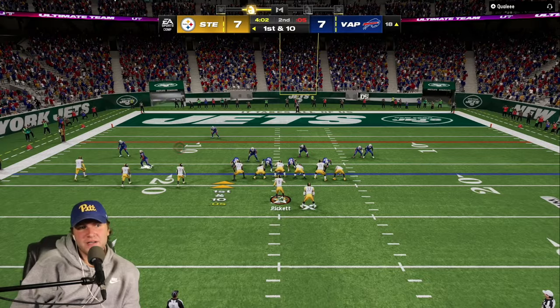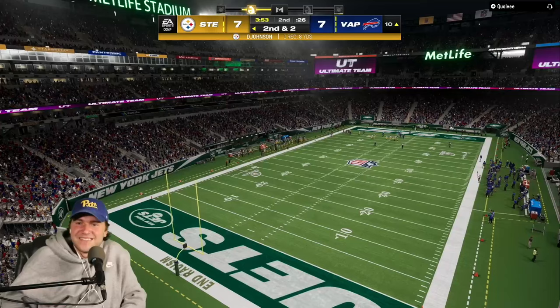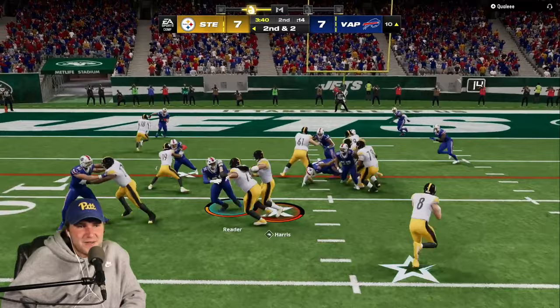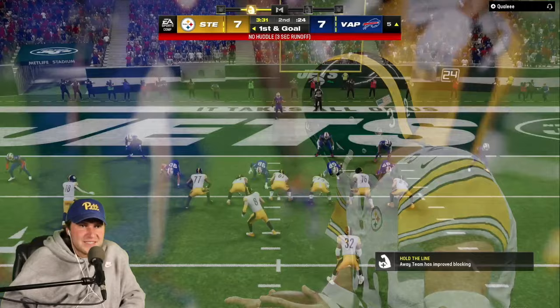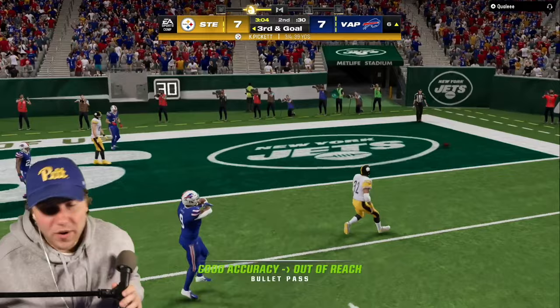Like, come on. Look at this. We're doing some things here, man. We're setting up. This Franco card goes hard. Now we're just looking for that touchdown now, though. Oh, come on now.